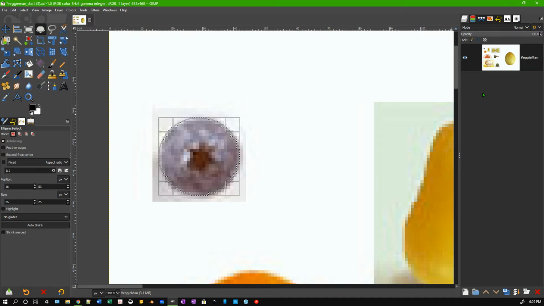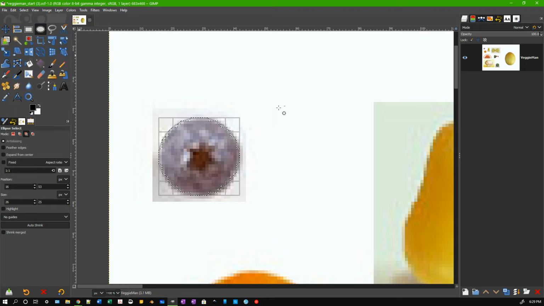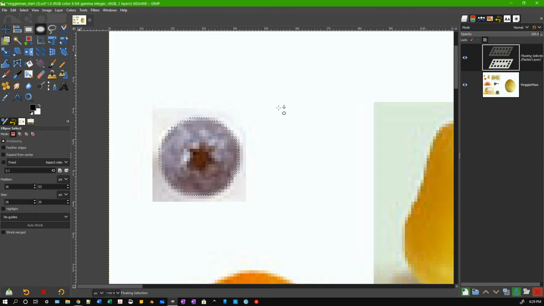Notice how it's marching. You see how those dashes, the white and black dashes, are moving? That's telling me that the program actually has something to select. And that something is the alpha. That is the color. Okay, alpha is color. So I'm going to copy. I can copy with my shortcuts, or I can go to edit, copy. I'm using keyboard shortcuts, so Control C. Now I can Control V to paste.